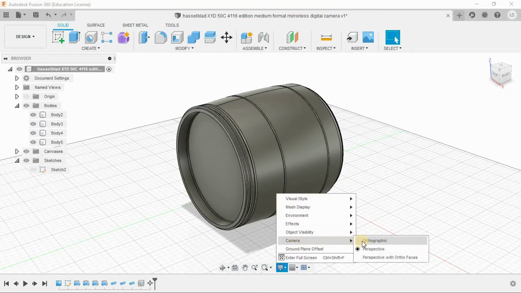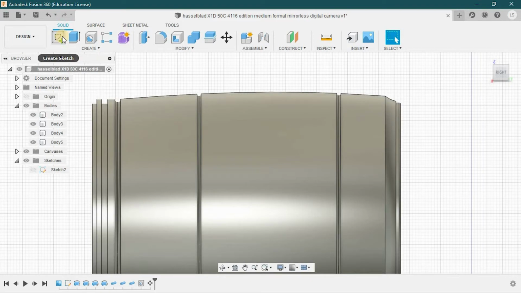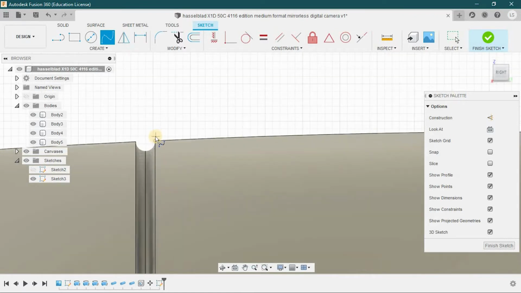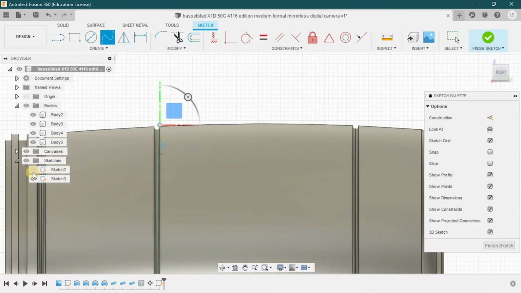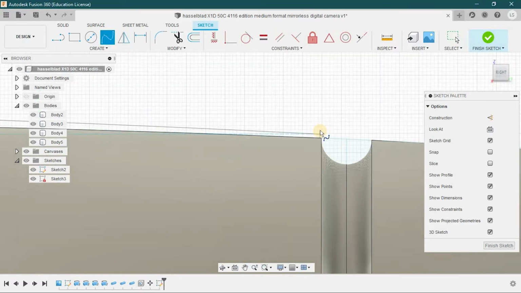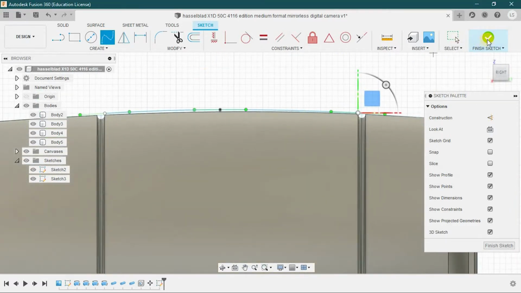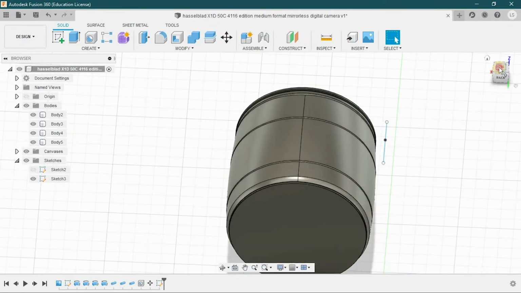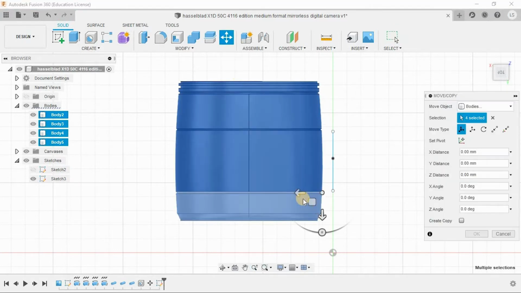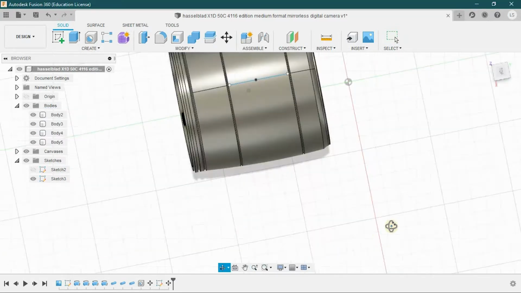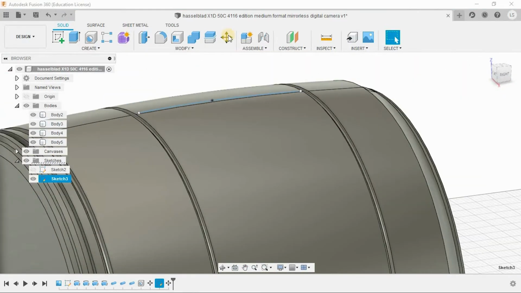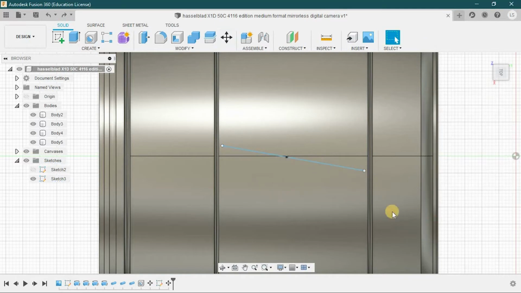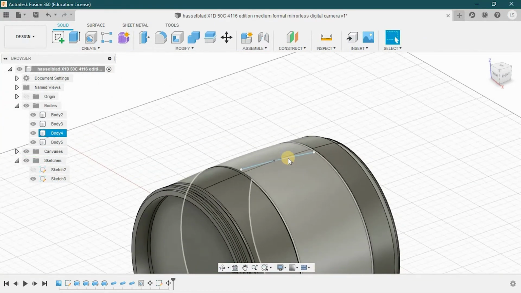Now we are going to make these grip lines. First, click on the sketch button and select the side view of your project. Select the point which you need to create the grip and draw the line just like this. After setting up all these changes, click Finish Sketch to finish previous adjustments. Make sure to center this line when you look at the top of the object. Use the Rotate tool and change the angle of the line according to the angle of the grip lines. So, in my example, I created this grip like this, but it may depend on your model.